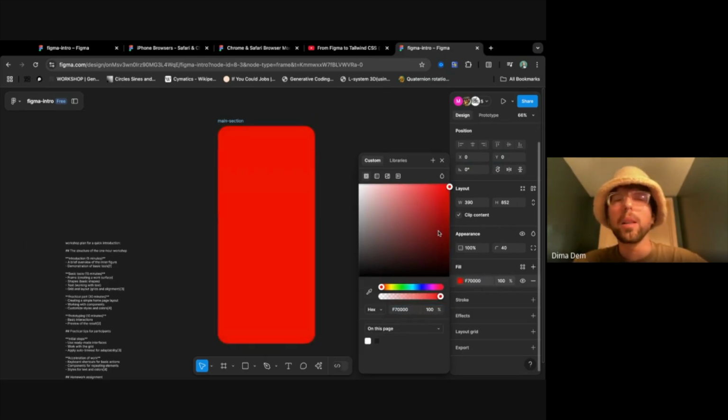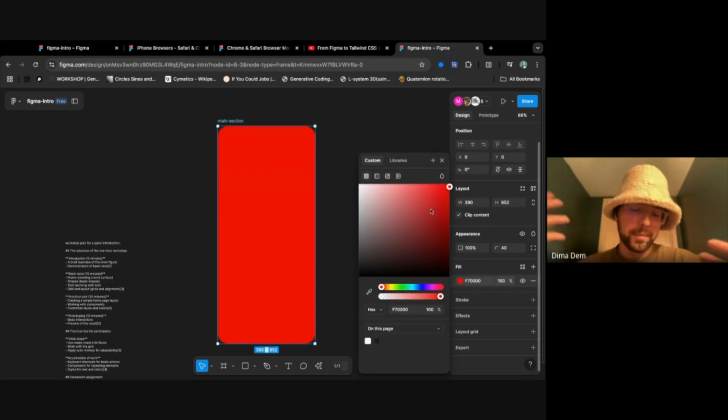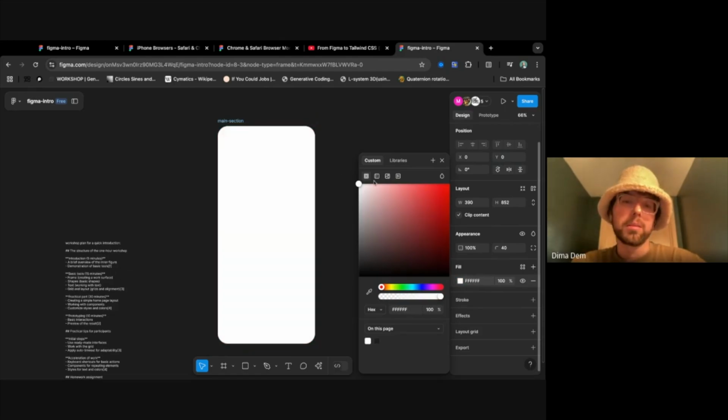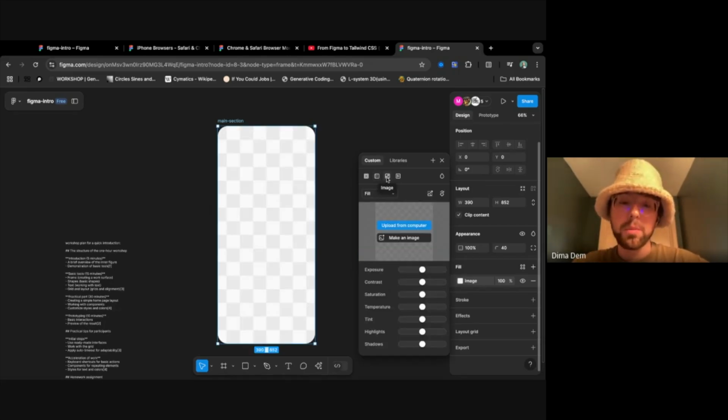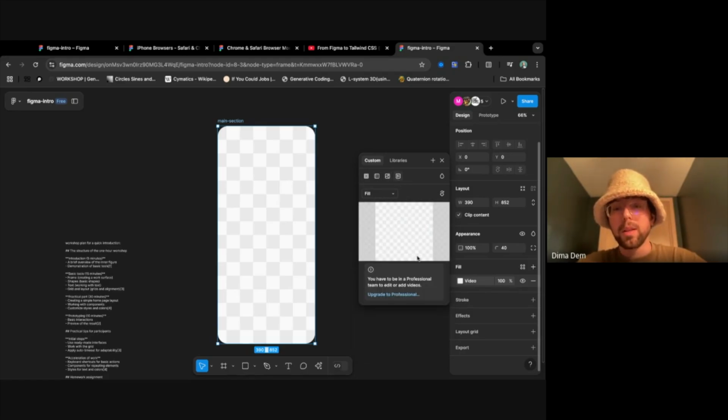So the next one is Fill. You can change the color of the frame. It might be quite useful. Also, you can add a gradient and different types of gradients: radial, angular, diamond. So it relates to your idea. Also, we can put an image here. If you have some kind of image on your background, please download it, upload it, and you can tweak it in the simplest way. And also you can add a video background.